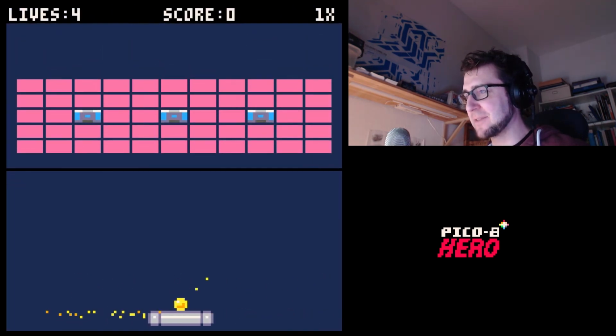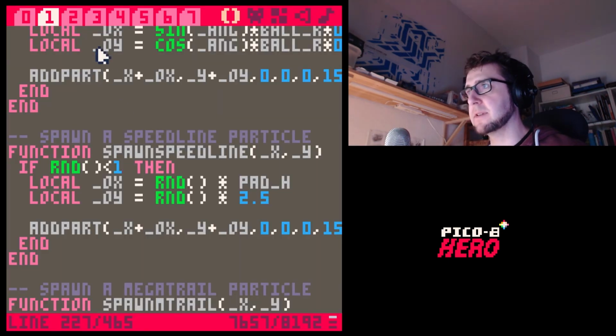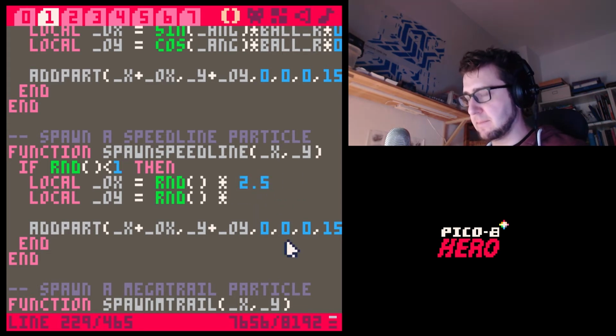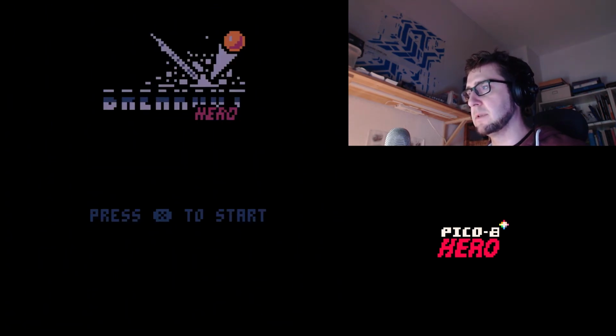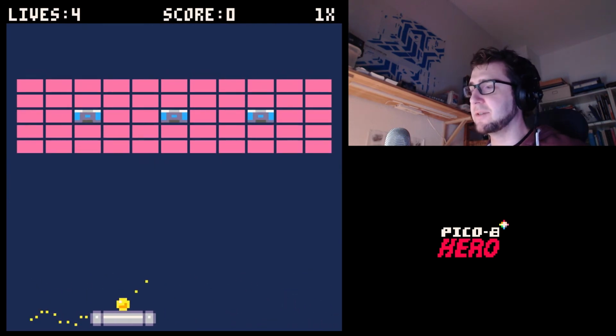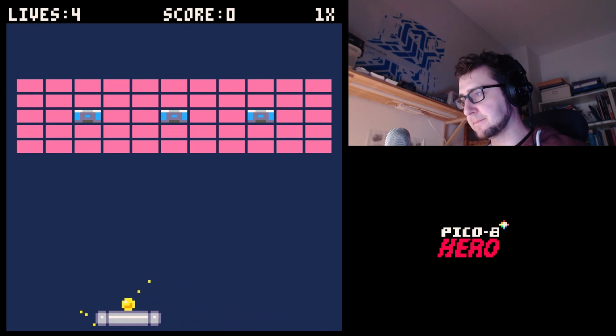But first, I'm going to look at why they're not spawning only on the top. We have to fix this. I made them spawn every frame, and I noticed that this is the wrong pad_height. Yeah, this looks generally better now. So maybe that was the problem.